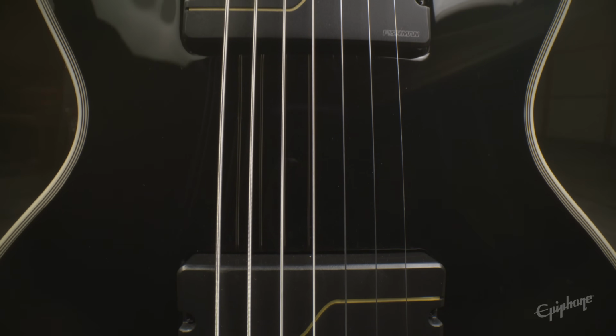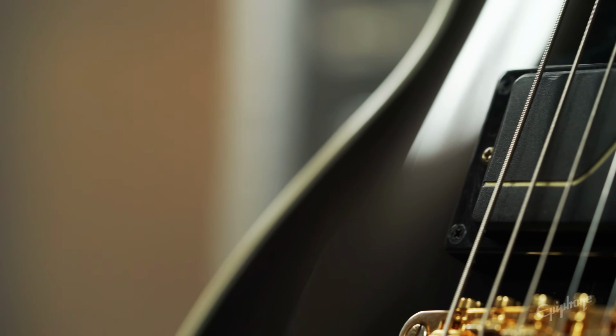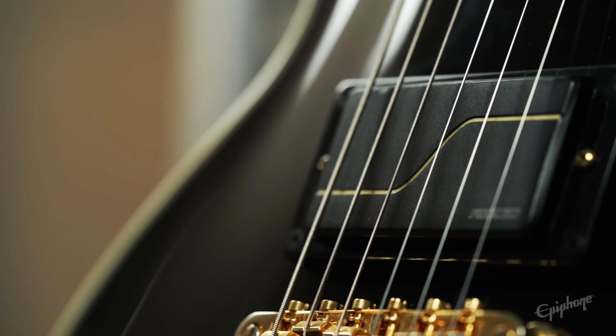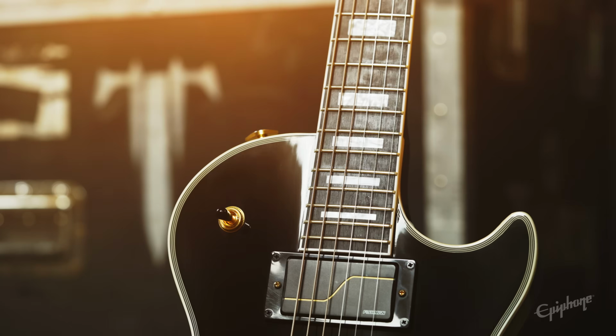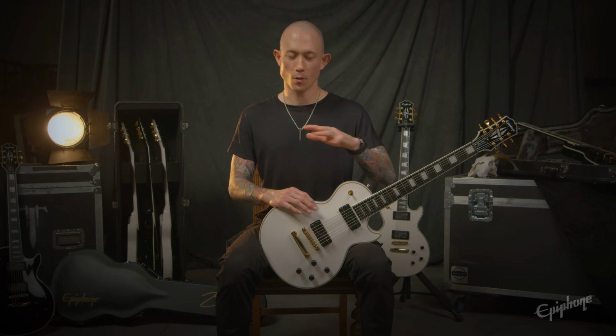And I always do have the concept of whether someone is a Trivium fan or not, I want them to want the instrument. And that was the concept with the original Les Paul with the black and the snowfall. And it's absolutely the case again with the Origin. I want people to go, even if they don't know who I am or aren't a fan, that they still need the guitar.